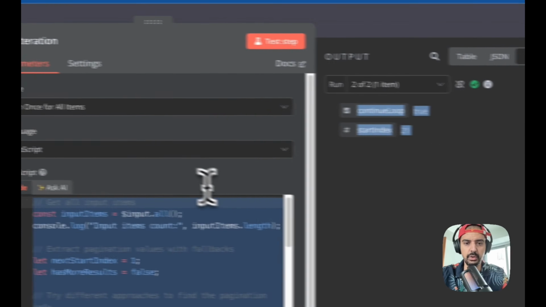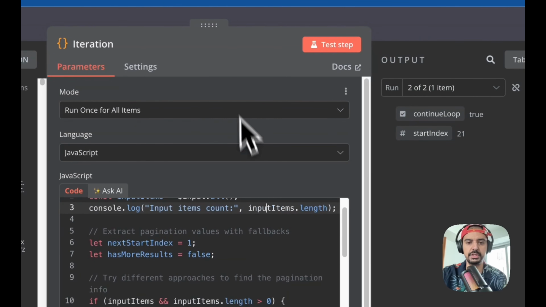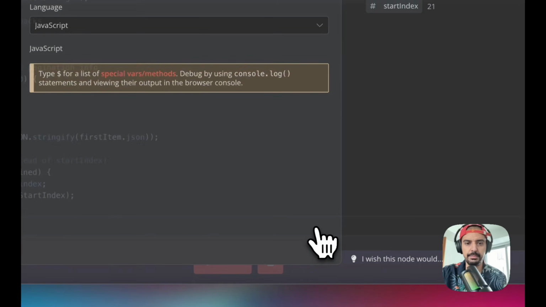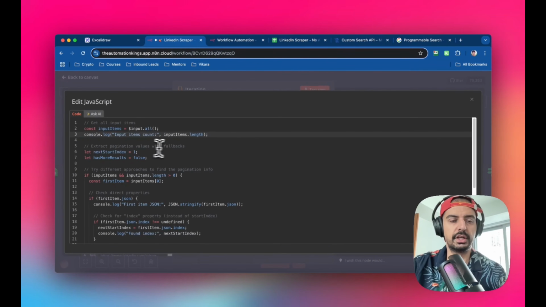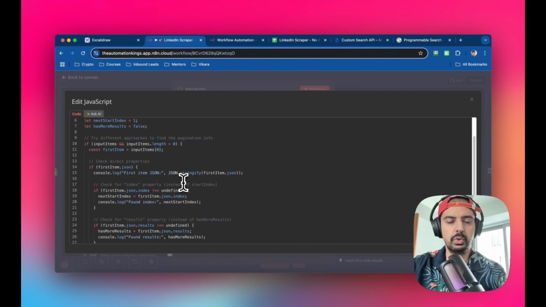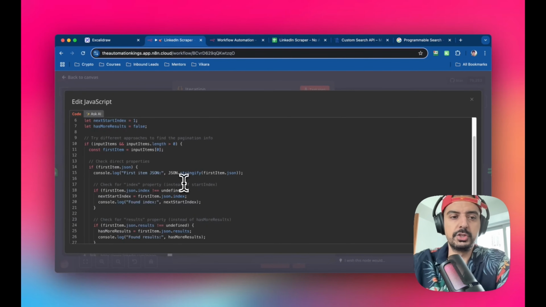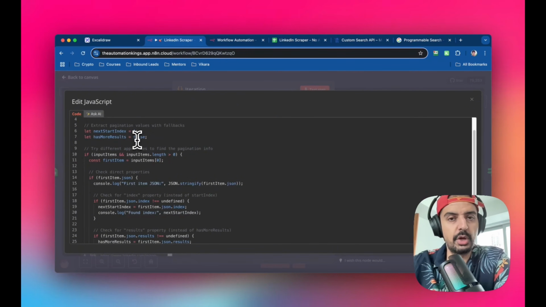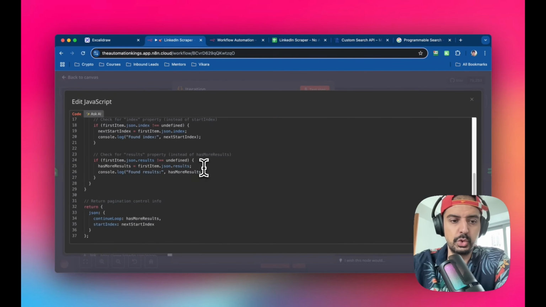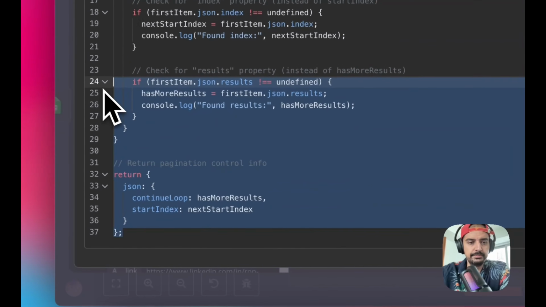And if I go inside of here, all this is doing is basically the code inside of this. Let me just open this up a little bit to make it bigger. It's just basically starting with a value, right? And that's all you need to know. So all it's doing is just checking to see if the results have been scraped. That's all it's doing, right? And it's using the two variables that we've created, the start index and the has more results. If the has more results is false, then we know that we need to go back and scrape those results, okay? That's all you need to know with this code here.